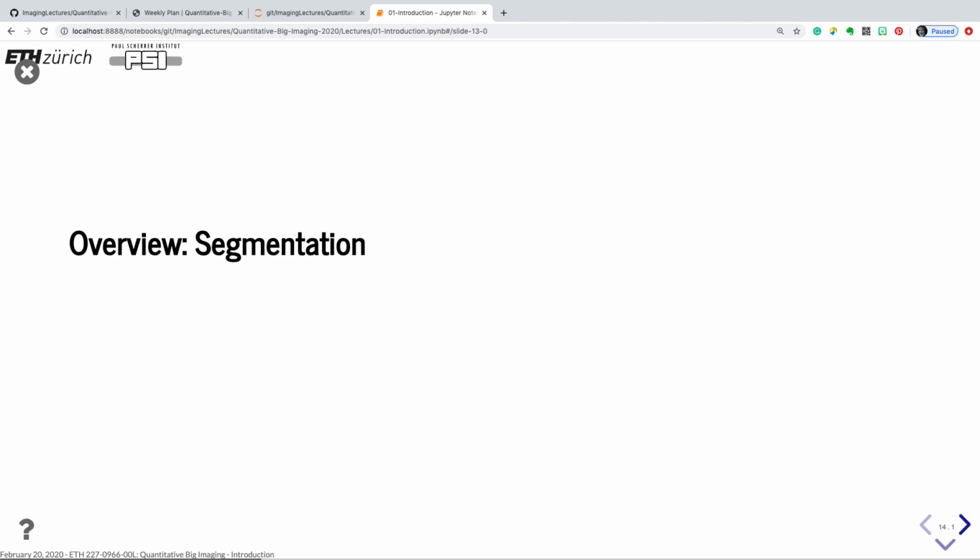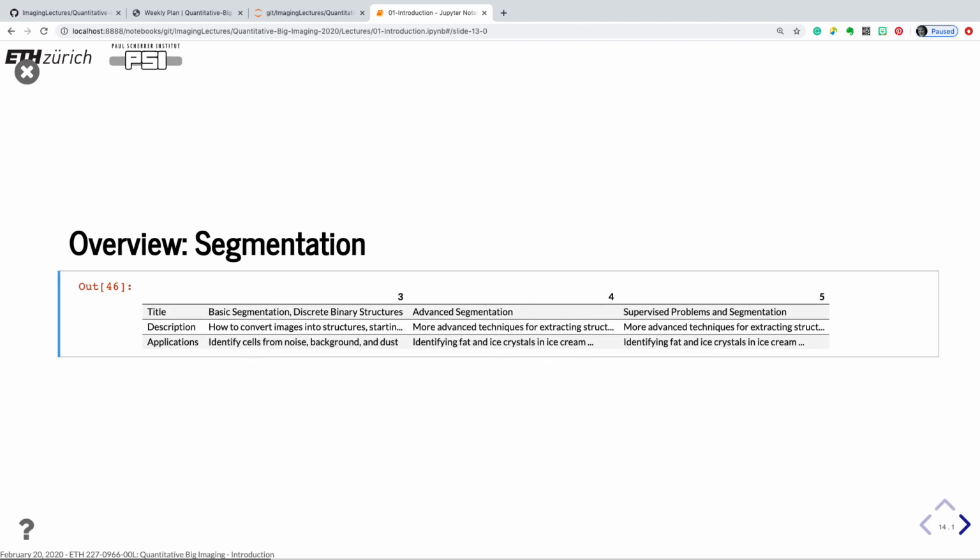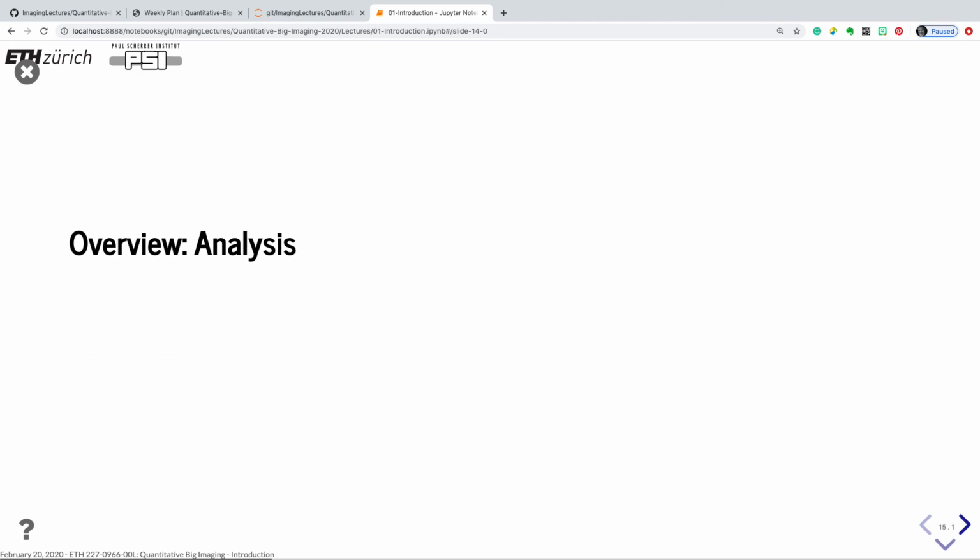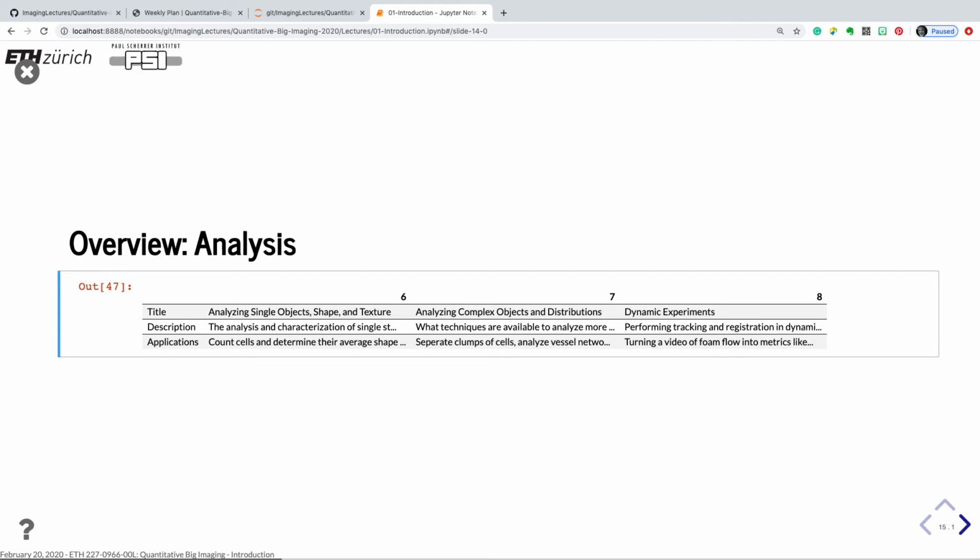So there are different topics. Segmentation is one. How to convert these gray level images that you have into some structures or few classes. How to identify structures when there is noise. Noise is always a mess when you work with signals. So how to handle that. Then we have the analysis, looking at the shape or characterizing objects in the data, and maybe do some counting on numbers, dimensions, etc.